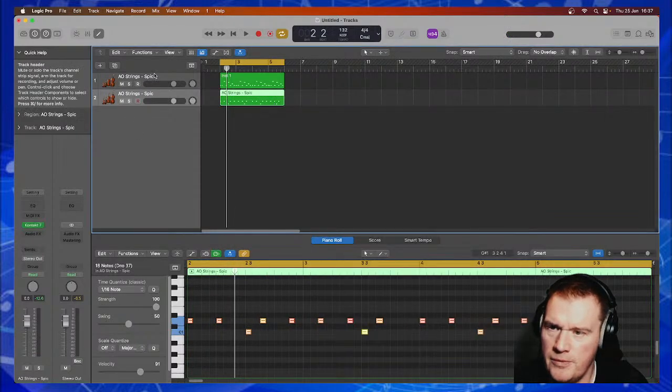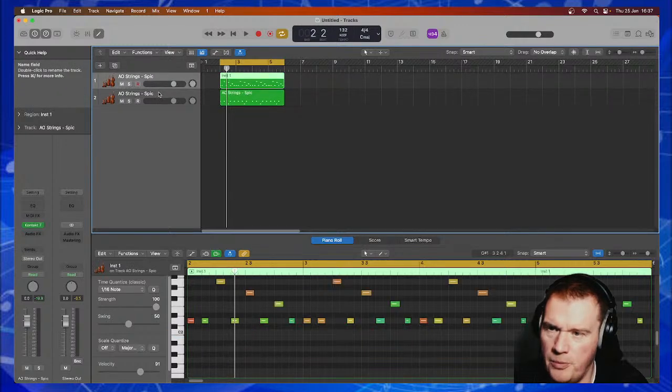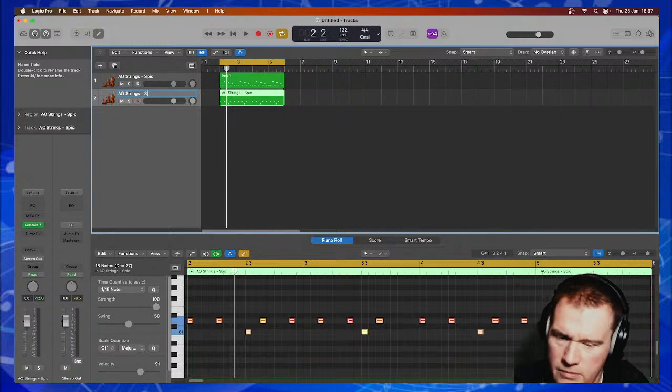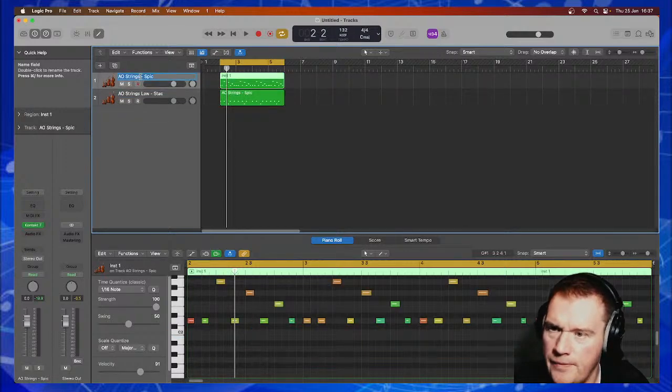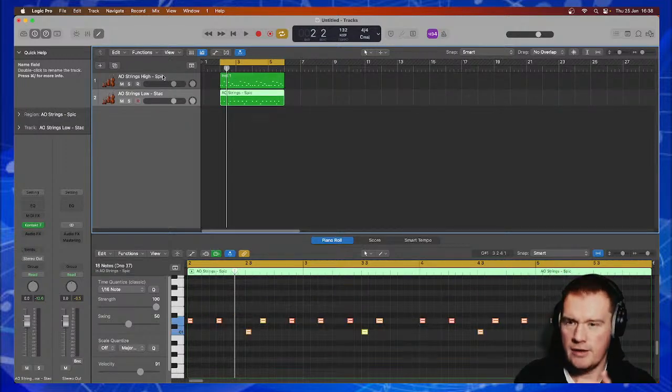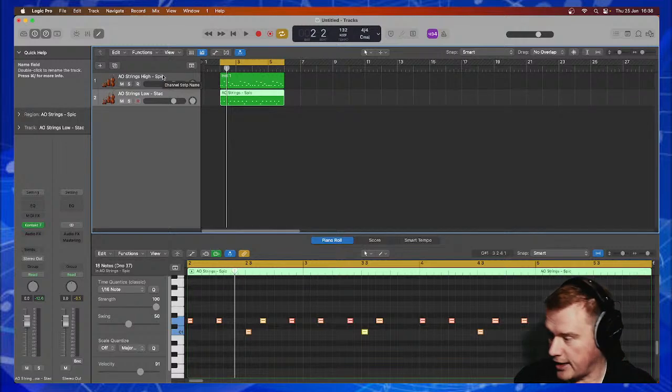That's an example for doing it with an ensemble patch. So literally, I'm deliberately playing these low, and the other one's higher, even though it's the same pattern with different articulations. But these are doing high notes, these are doing low notes. I think that's quite a nice example for a breakdown.